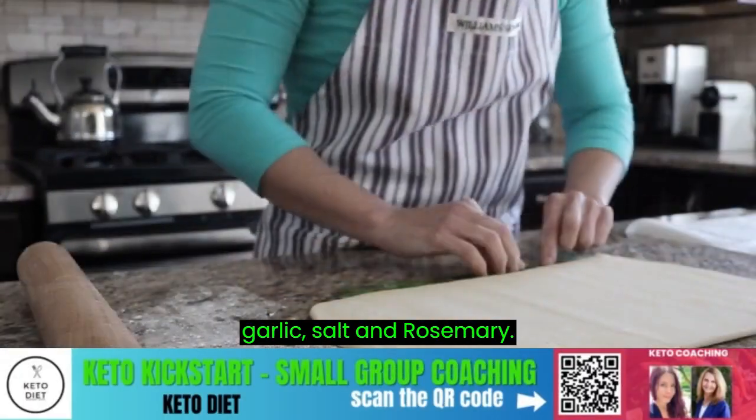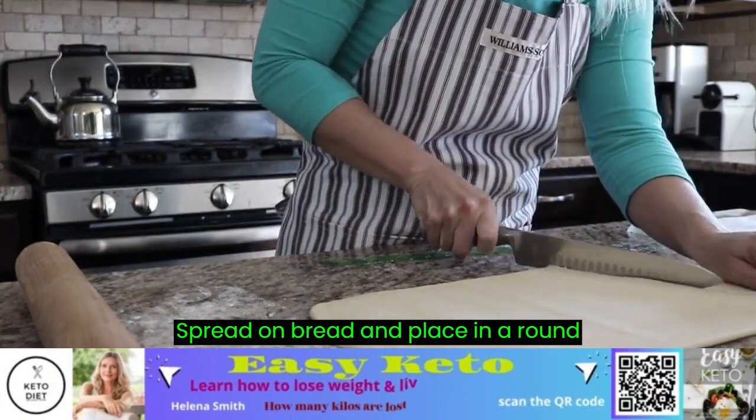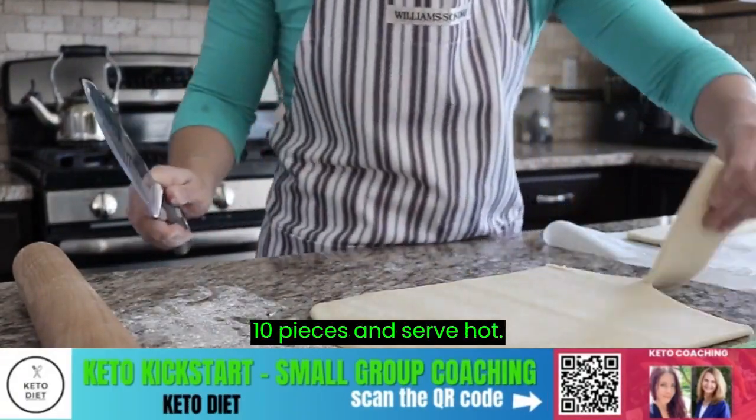Mix the butter, garlic, salt, and rosemary. Spread on bread and place in a round roasting pan. Bake for another 10 minutes. Divide into 8 to 10 pieces and serve hot.